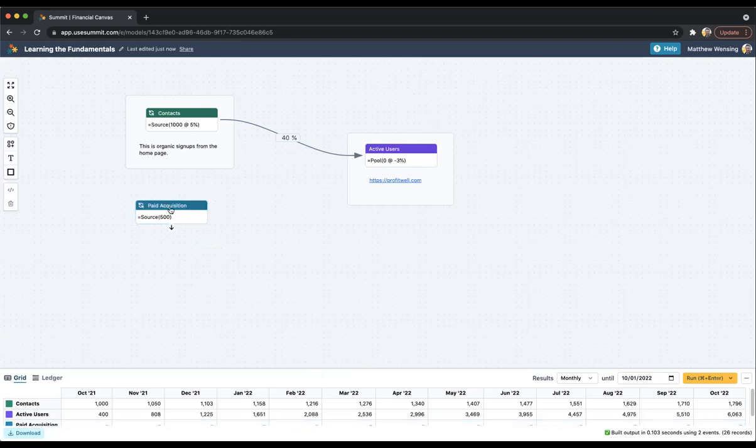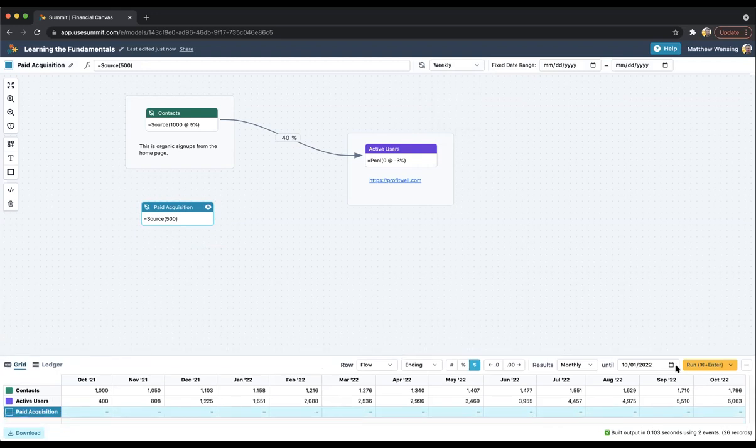So we're going to make this weekly. And we're going to make sure that we can see this down here. So we're going to run this. So here's our 500 a week. And I'm going to show you down here. See how it says 500 still? It's because we're telling it to show us the last ending value that's within this period, this month. I'm going to change flow to sum instead. And you'll see how it changes to 2,500 because this event is happening weekly.